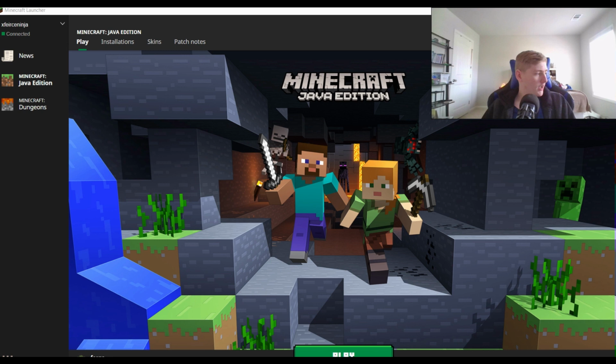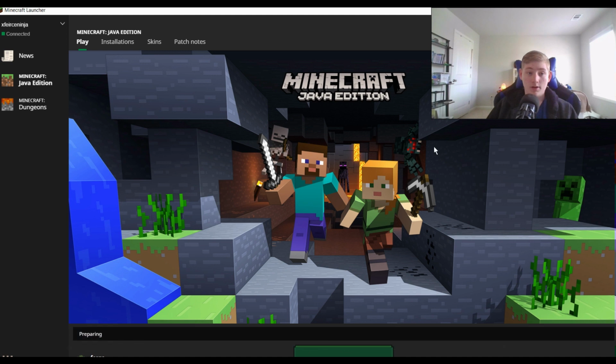And of course, again, make sure your computer can handle all this. You do not want to get over 100 mods and then have your computer lag. It sucks, trust me. So let's go on and boot this up, and then I can show you guys one last thing that you're going to want to know about modding for Minecraft Java.